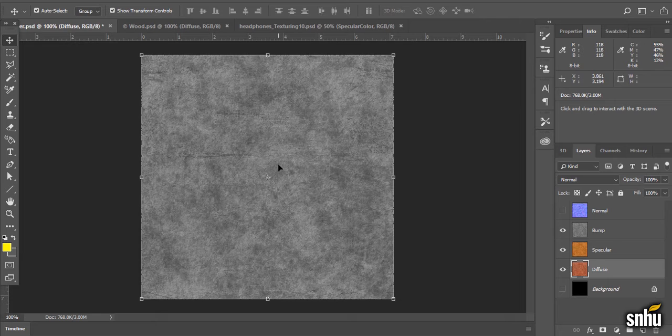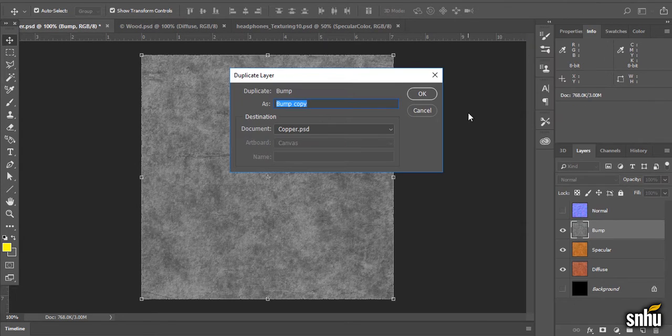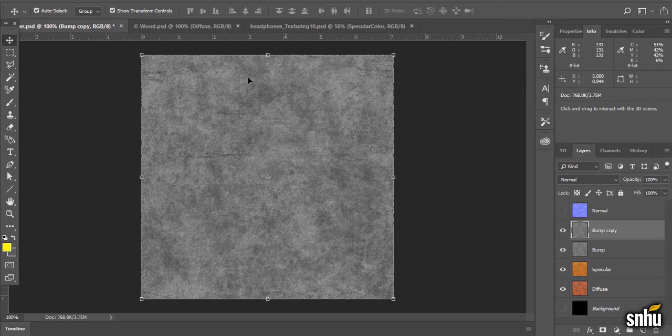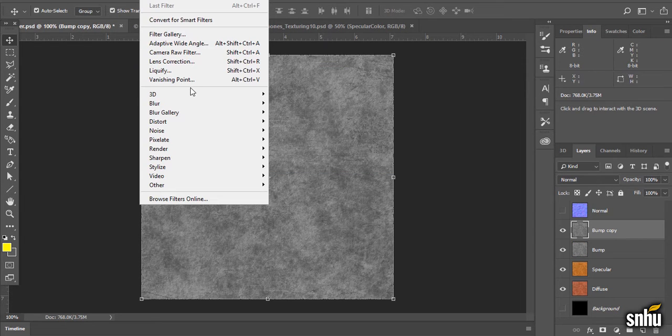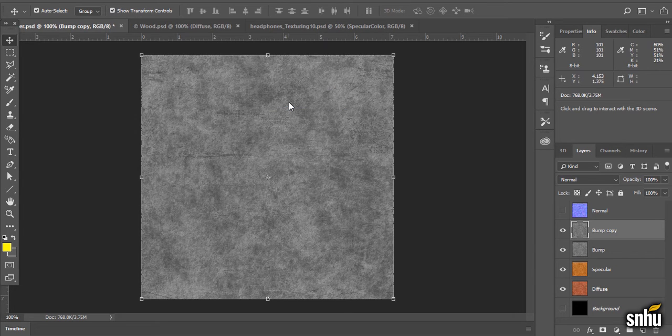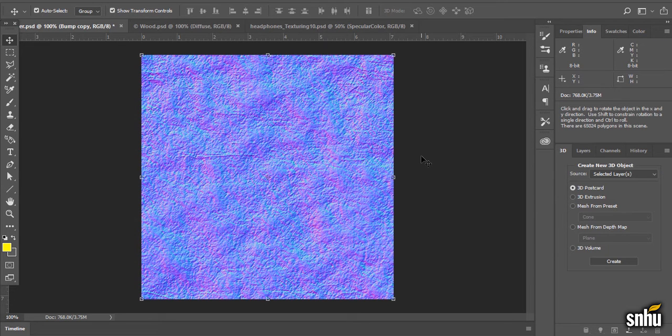You typically begin a bump map by using this grayscale version of the diffuse map, but you'll also paint areas of greater recession with darker grays and areas of greater protrusion with lighter grays on top of that to get better depth in the model. And then to create the normal map in Photoshop, you simply take that bump, duplicate the layer, go to your filter, 3D, generate normal map, and that will translate those grayscale values of the bump map to RGB or red, green, blue values that will then adjust the appearance of the normals on your model.